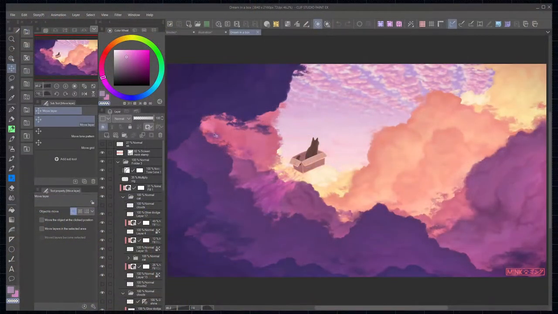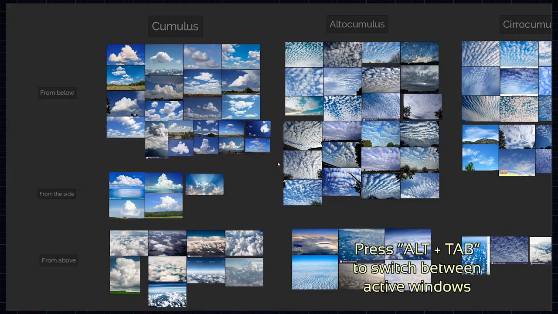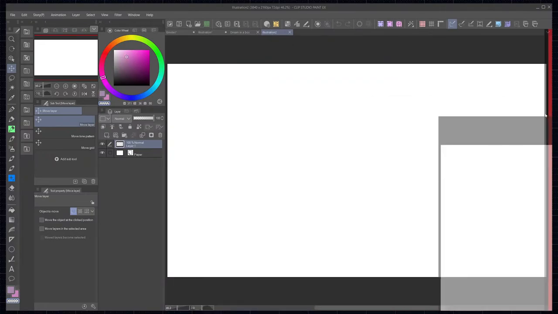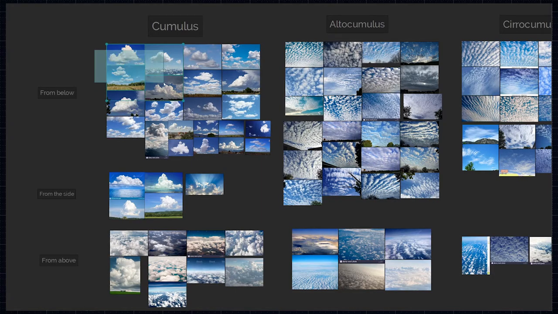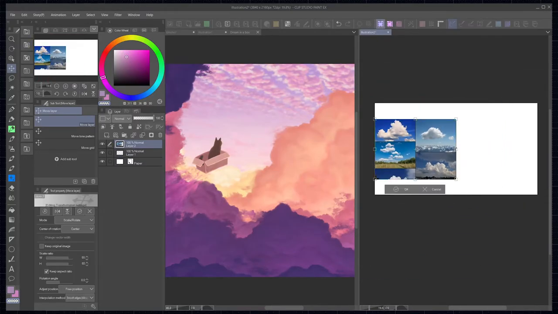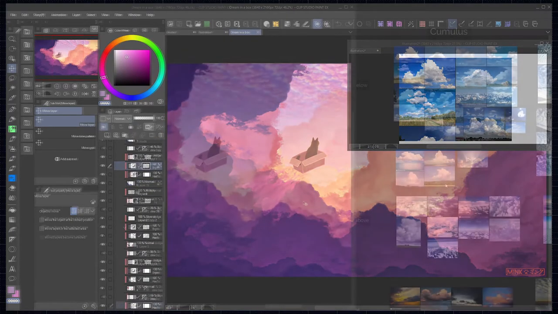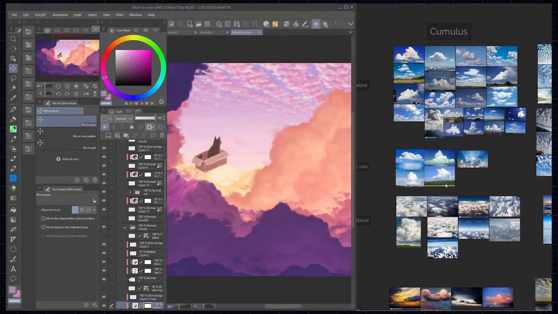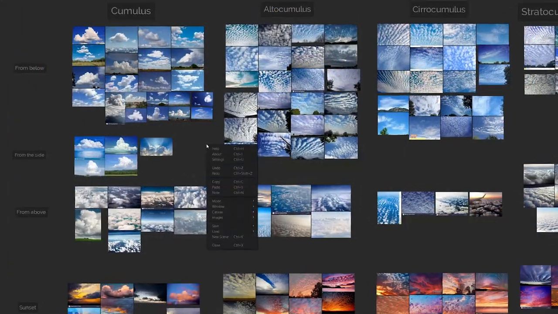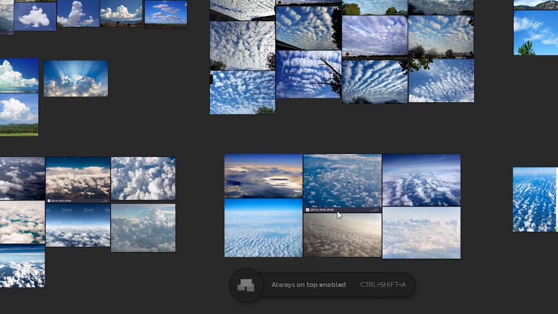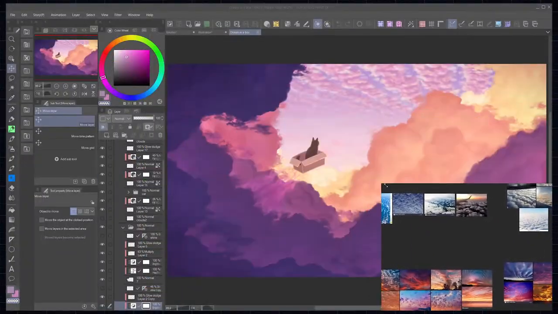In that case, you could either quickly switch back and forth, like by pressing Alt+Tab on PC, or you have your reference pictures open inside your graphics program. You could, for example, open an extra window and drop them in there. Another way would be to arrange your windows next to each other. That takes away a lot of space for your graphics program though. Or you set PureRef or whatever you're using to always on top, so it won't be shuffled underneath when you click on another window below.